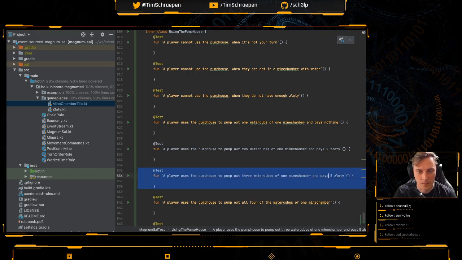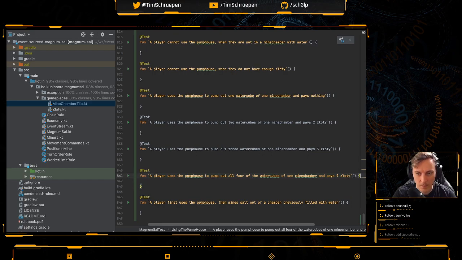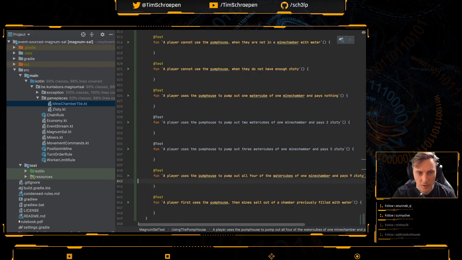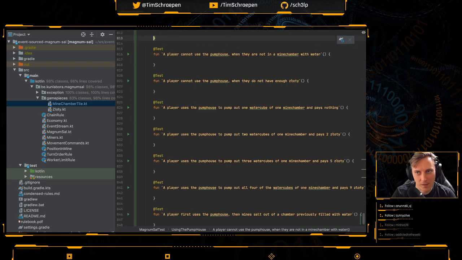And then 4 and pays, so that's 9 zloty. All right. Okay, now we've got all of those cases covered, right? So we've covered the ratio as well. I mean, not really yet, but there's test names for it, so.